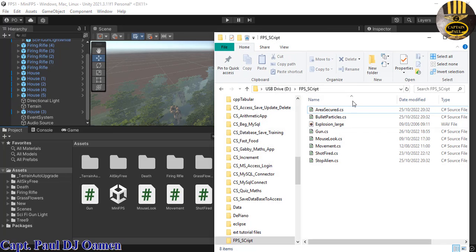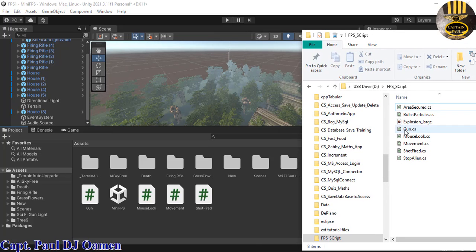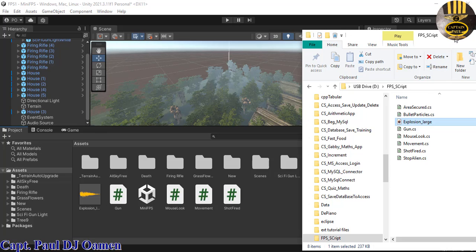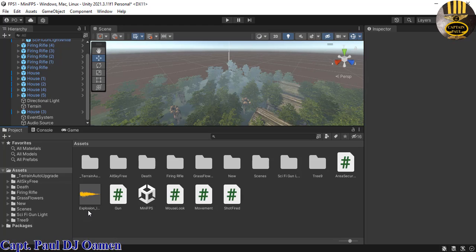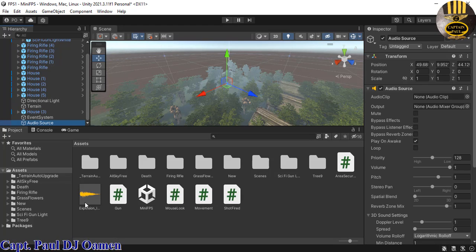So let's grab hold of an audio here. This is it. Click, drag and drop. That's my audio there. So it's called explosion. And now you see the audio source created. Click, drag and drop it right in there.